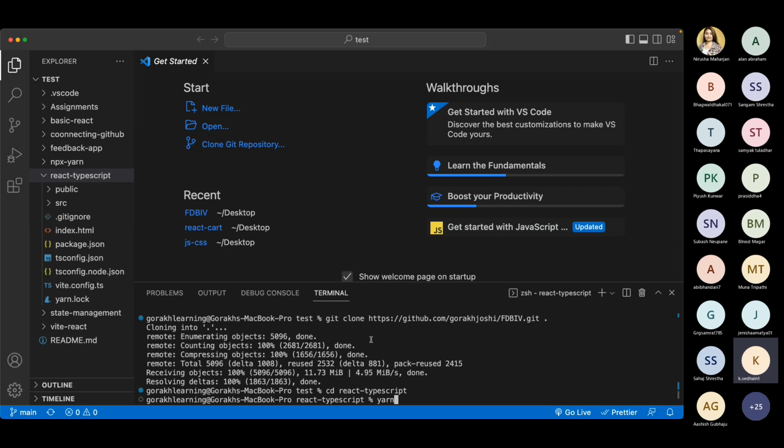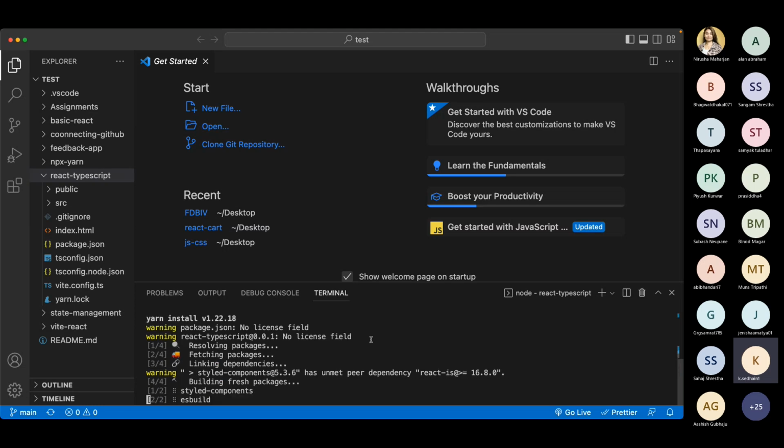This will install the dependencies, and hit enter. Dependencies are installed. Now the final command that you will write is yarn dev. This will start the live server and run this code in the browser.